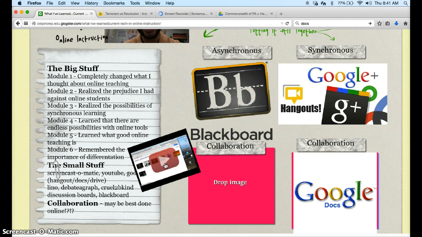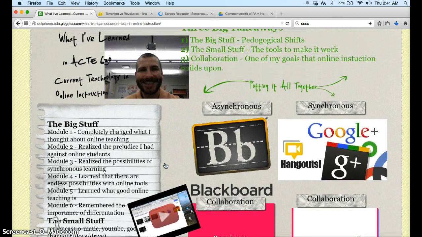So what kind of unit would I teach is the second question in an online environment. And we had talked about that. I don't have anything about that here on the Glogster, but what I was thinking I could do if I did go fully online would be to run an AP hybrid blended class where we would meet sometimes and put a lot of it online and modify it.